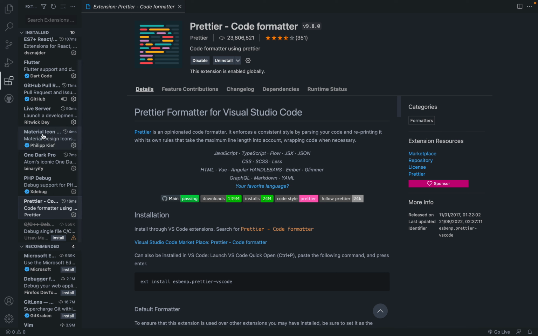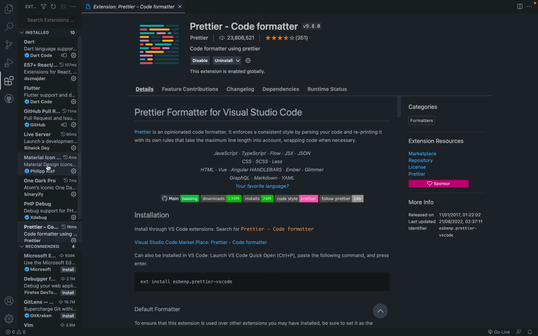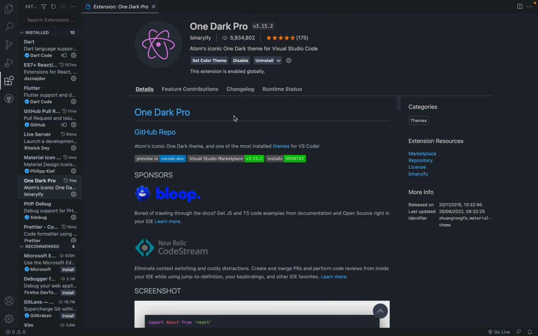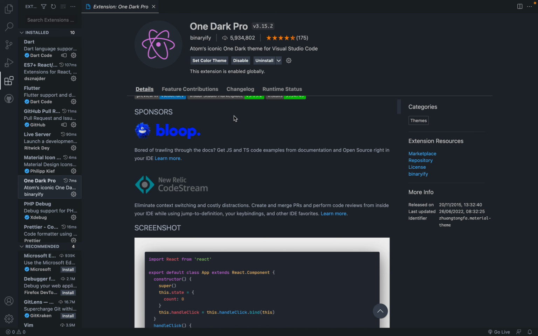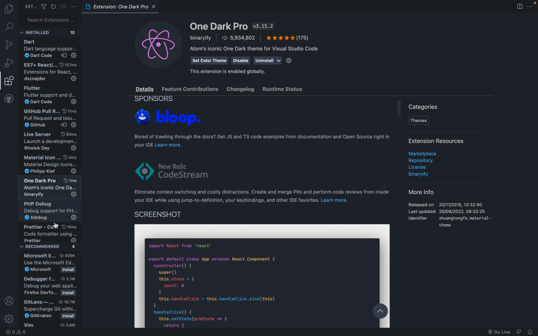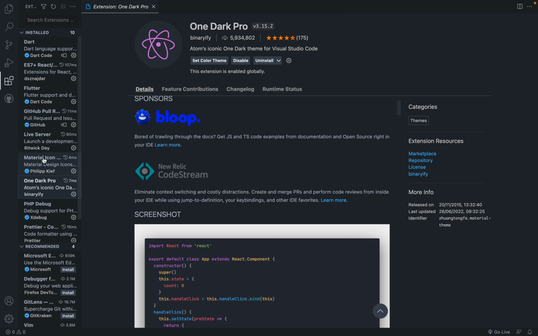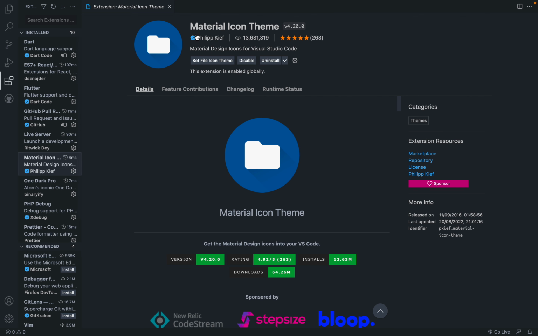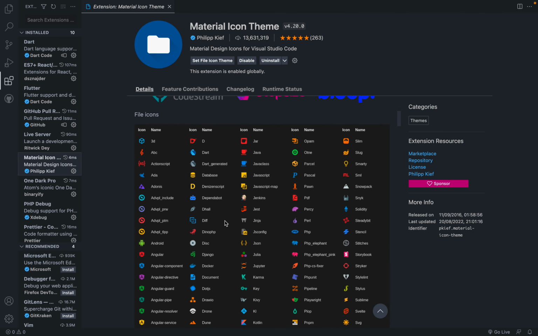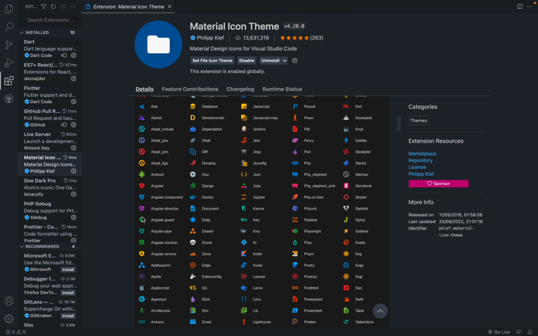And if you want to customize VS Code for visibility and appearance, you can go with One Dark Pro. There are multiple themes you can select. You can search in Google or YouTube to learn how to change the dark color or background. There are multiple options, and I highly recommend the Material Icon Theme, so that every folder is assigned an icon with the logo of its own technology. For example, HTML will show the HTML logo, React will show the React logo, Angular as well. That's going to help you with the folder structure.